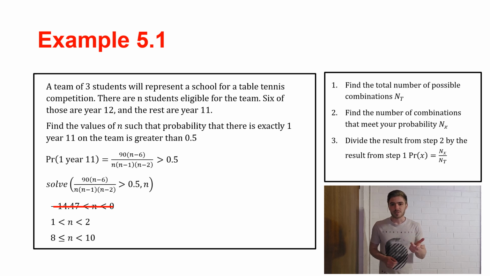Be mindful of the inequalities here. We only wanted to exclude the 7.47, not the 8. And lastly, we're just going to remove all of the non-inclusive values. This means the 1 and the 2 are going to be invalid, and that also includes the 10 as well. So finally, the only valid answers are going to be 8 and 9.